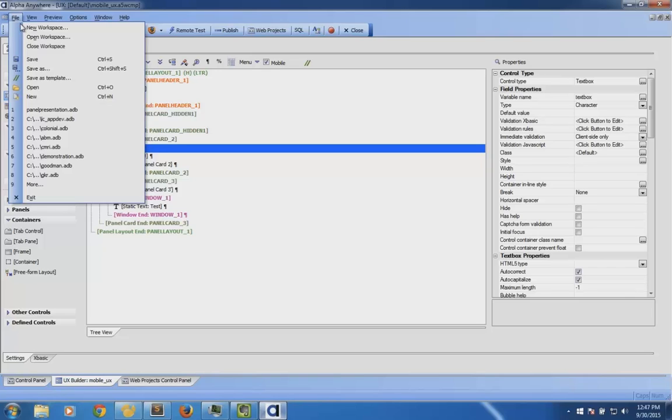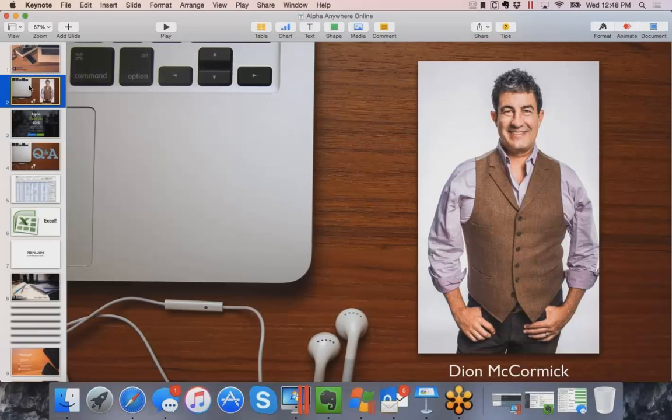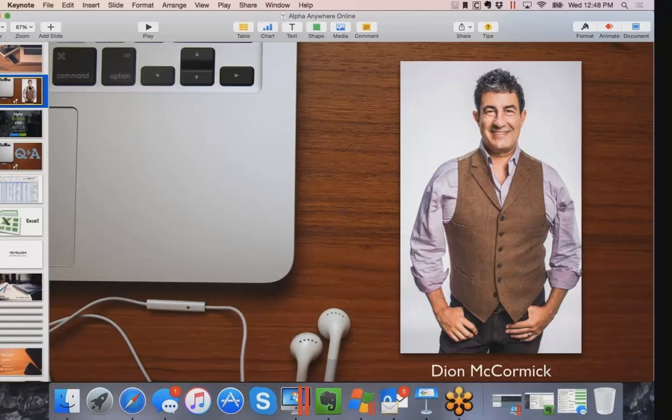Excellent. We have a bunch of questions, and I'm going to jump ahead to a question from someone who has asked questions in the past and we've never gotten to them. So out of fairness, we'll move ahead. This one has to do with creating a button menu. How do you create a button menu in Alpha Anywhere? Oh, cool. Good idea. Neat.